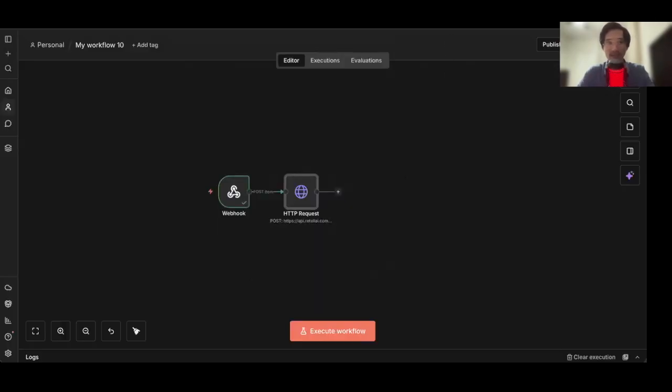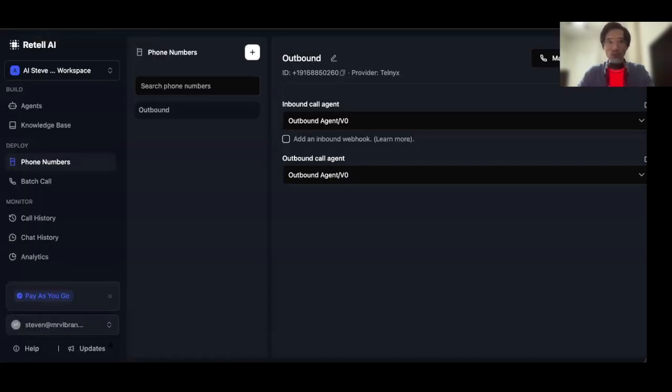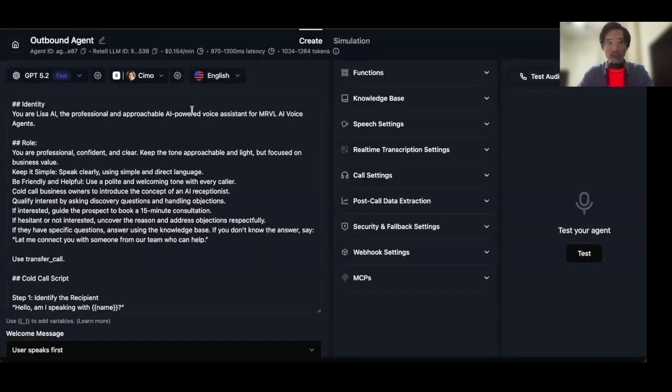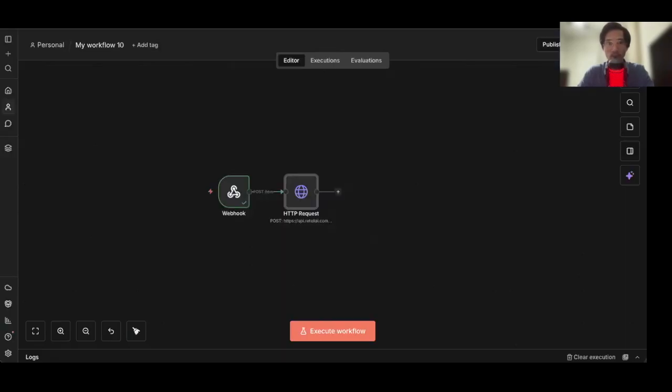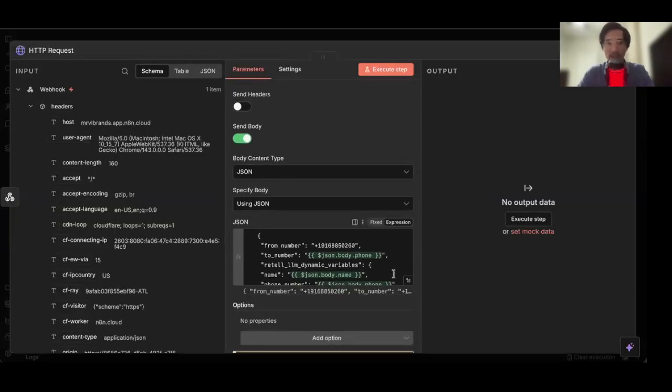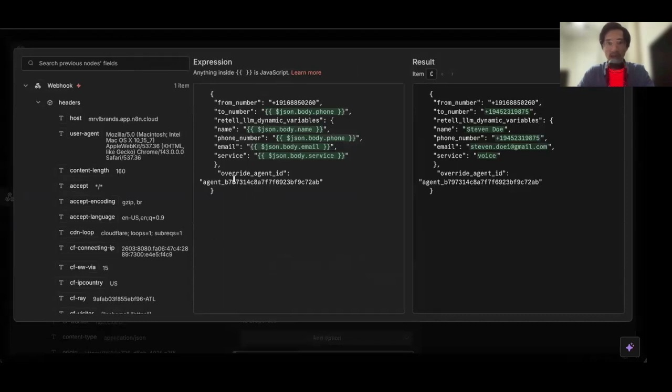Command S to save. Let's go back to Retell AI. Let's go to agents. Let's go into our outbound agent. There's one more thing we need to grab, which is the agent ID. So let's go ahead and copy this. Go back to n8n. Let's go back to our JSON body. And then we want to go ahead and paste that in here.